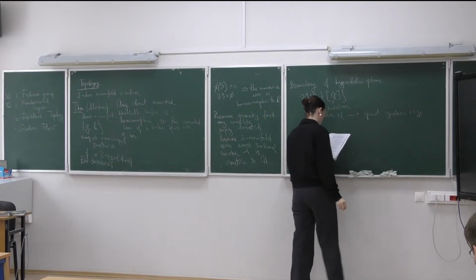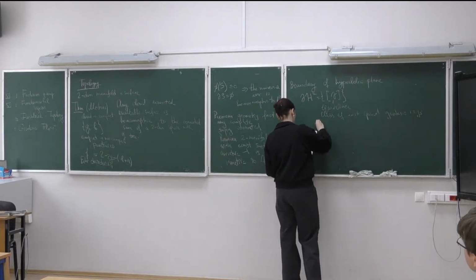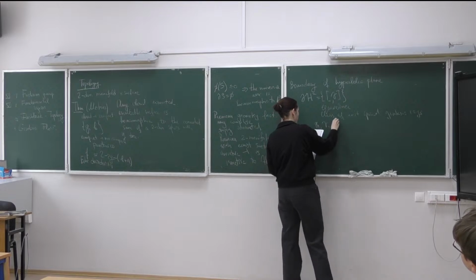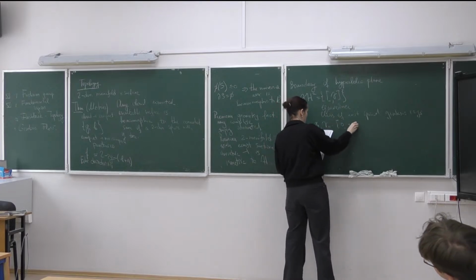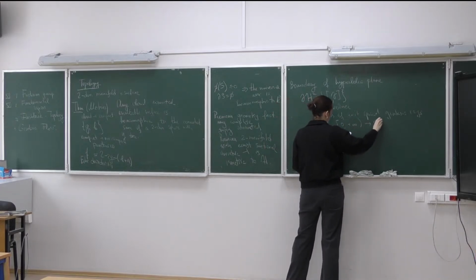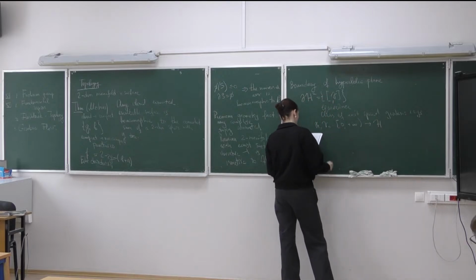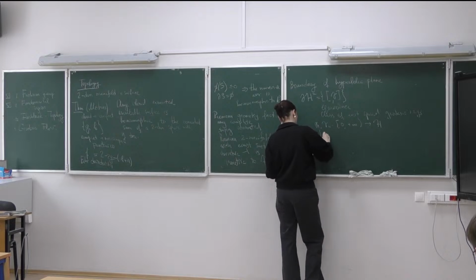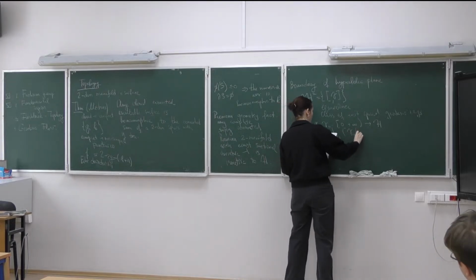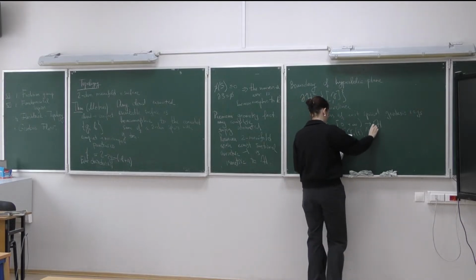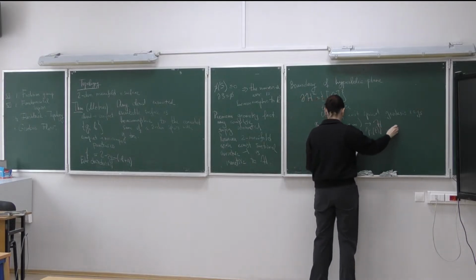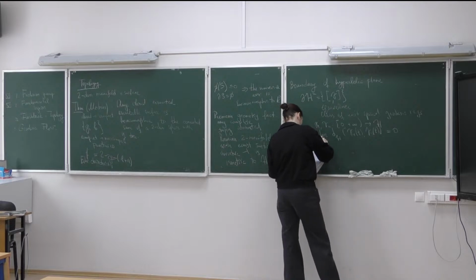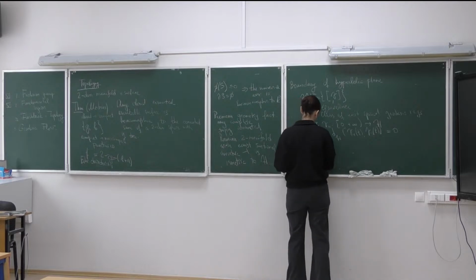What does it mean in equivalence class? That we take gamma 1, gamma 2. They can be seen as functions from the ray to H, and they're equivalent if they stay on a bounded distance from each other. So the limit of the distance between gamma 1 and gamma 2 is equal to 0 when t goes to infinity. So in some parameterization, it's the same.